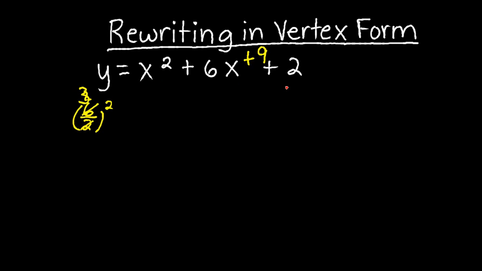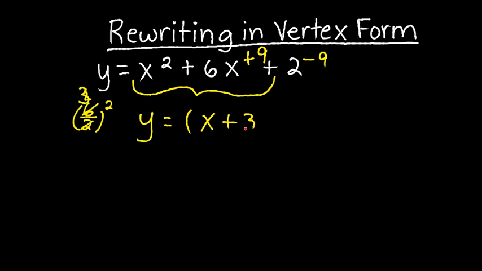And what I'm going to do in this case is that since I'm going to add 9, instead of adding 9 to the left-hand side, I'm actually going to subtract 9 later on in the expression. Now it's got 5 terms. The first 3 terms make a perfect square trinomial. So I can factor those into x plus 3 squared. And I can simplify this part, the 2 minus 9, into minus 7. And I've got a quadratic in vertex form. Very nice.